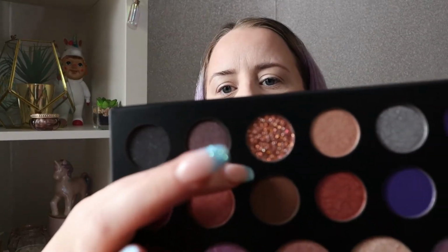39S, and I'll show you the insides. It is just a stunning palette. So as you can see, it is absolutely stunning. The shade names are on a plastic sheet, and there's a good mix of mattes and shimmers, and there's even a gorgeous gold glitter, if you can see that one there.